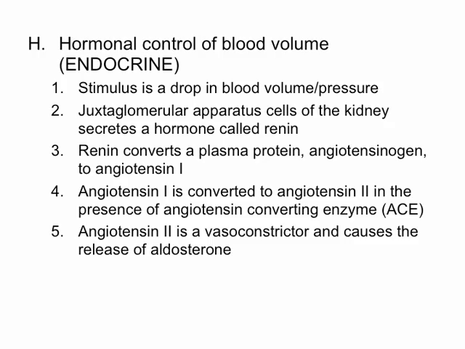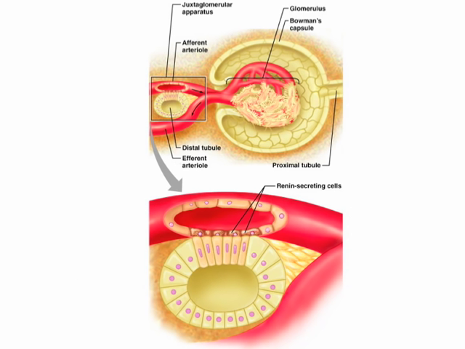That causes the release of aldosterone. So now, in addition to having a vasoconstrictor, which will increase your blood pressure, we're also going to release aldosterone, which we now know causes the reabsorption of sodium, which will cause the reabsorption of water, increasing blood volume and blood pressure. As a result, our system has moved opposite our stimulus. Again, a negative feedback system. This picture just shows you the juxtaglomerular apparatus where our renin is going to be released from.